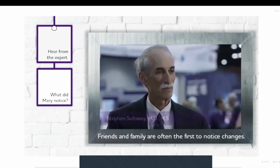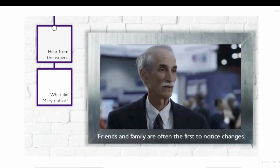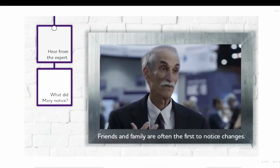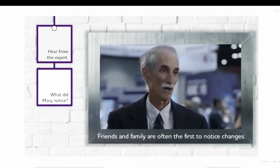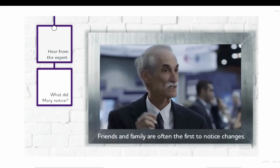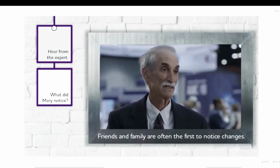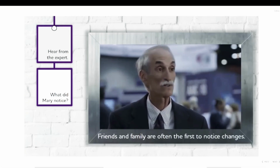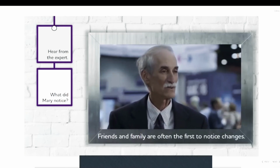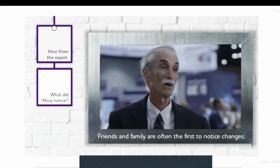It's a very interesting phenomenon that people who have memory problems are often less aware of it than family members or their friends who know them well. One of the reasons for that is our ability to monitor ourselves, which is an important part of brain function, decreases when we start having memory problems. Not in everybody, but commonly, and more than half the people with memory problems. And so the person is just not keeping track of the trouble they're having day to day. But the family members are paying attention. If they're paying attention, they see, boy, this is starting to happen a lot, and the person's not aware of it. So the family's more aware, and they may talk to their loved one about it, and they say, I've noticed you've been repeating yourself. And they say, I'm not repeating myself. And that could either be due to the fact that they're not aware of it, or they may not want to acknowledge it.